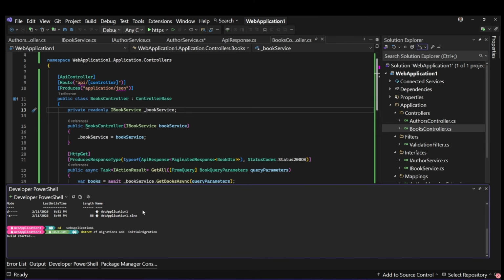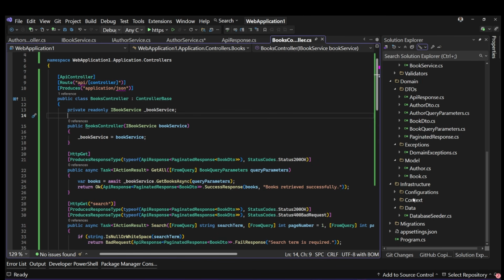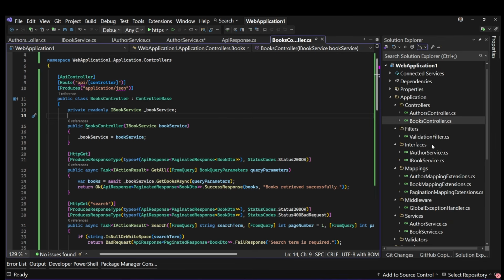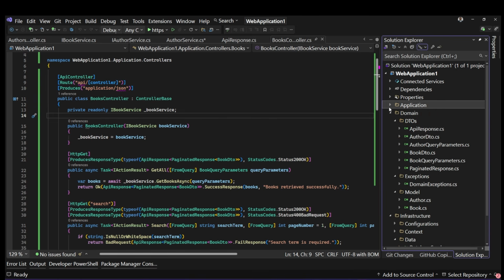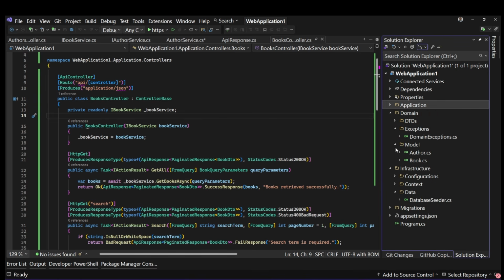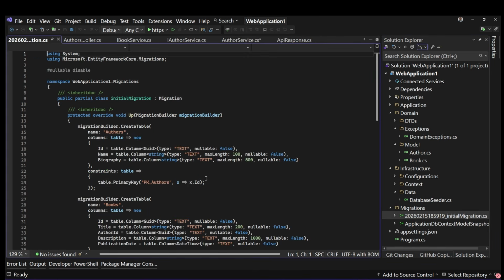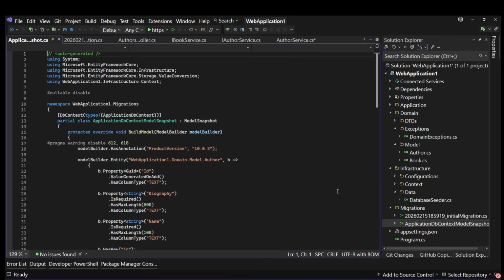If everything built successfully, first of all it's going to build it. When it's done, it creates the migration. Forget about this error warning. All we need is that it creates the migration. So we go to our application, and somewhere we didn't specify where the migration is supposed to go. When we go here, we should be able to see Migrations. This is the migration.